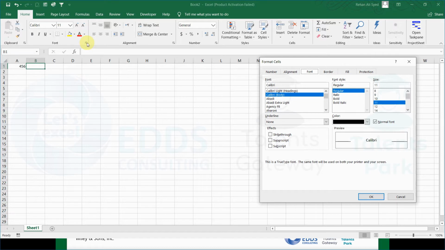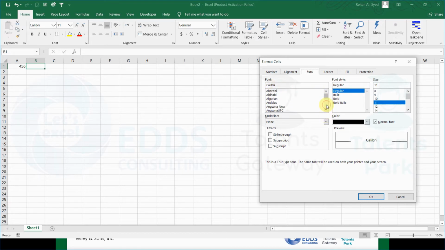You can click this to open the format cells dialog box. I will do some changes to the font. You have different options available here in the font tab. You have this font style, size, underline, color of the font, etc. They have different options.